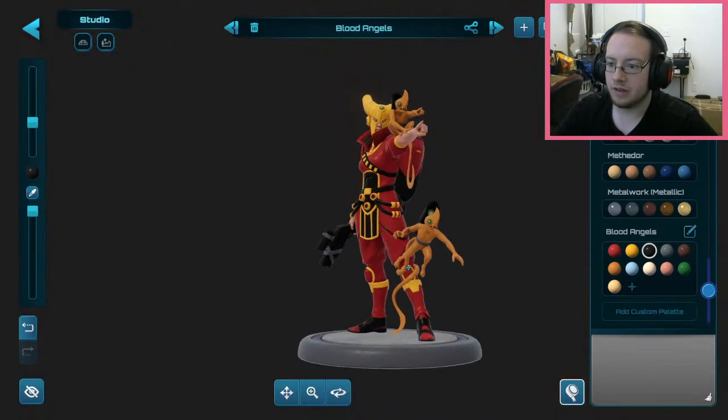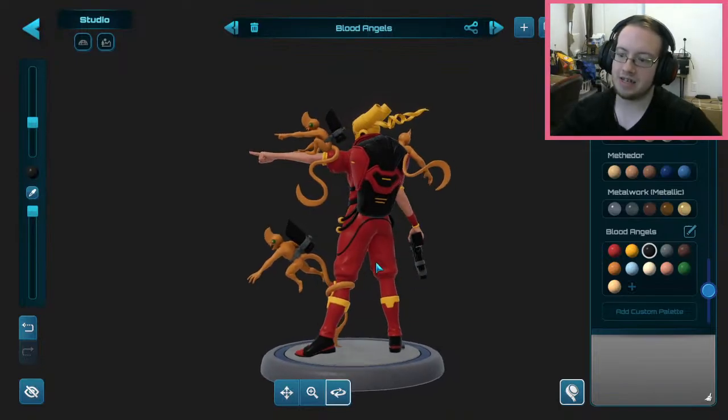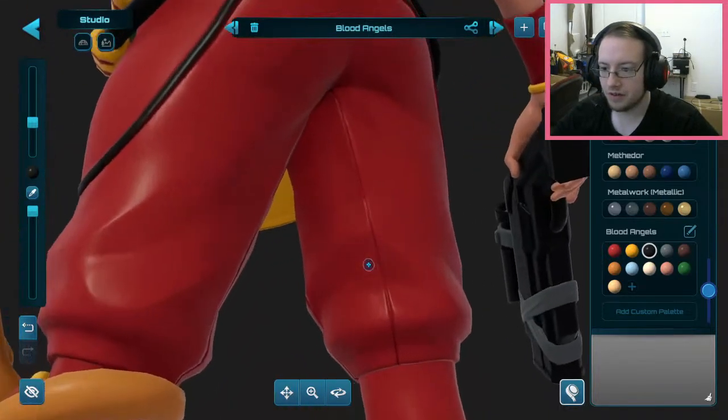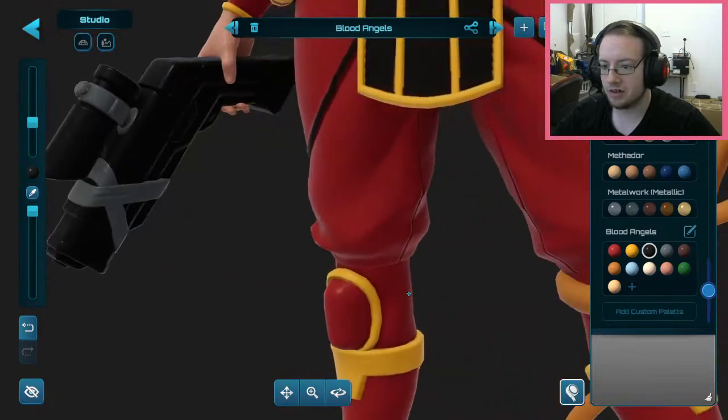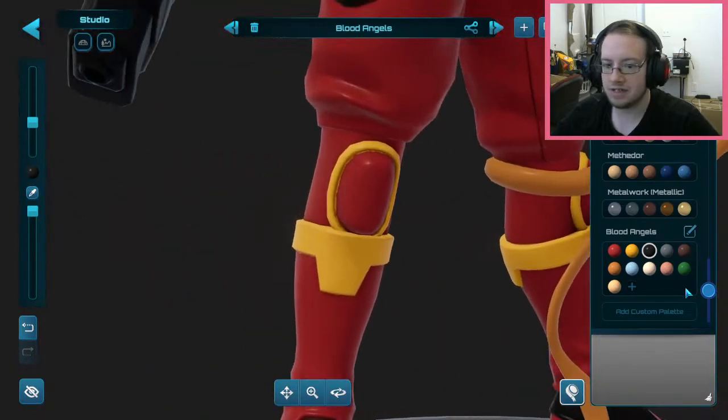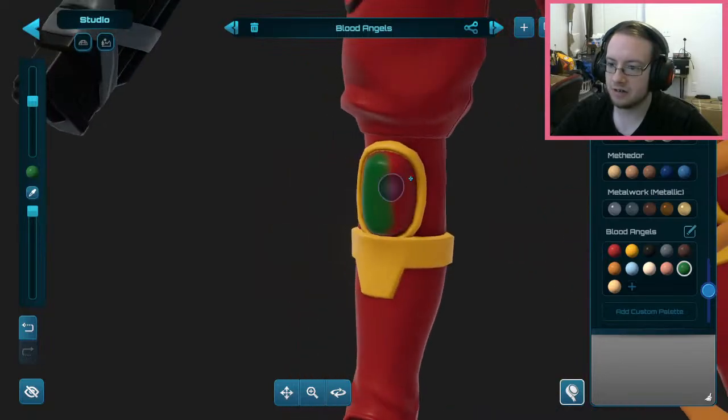There we go. But look at how nice that is. Pain in the ass, but so, so cool. The hemline's gonna get hit by the wash, so I don't have to worry about that. These knee pads could be green. These could look really good as green knee pads, with that little bit of airbrushing on the center. That could look good, I think.